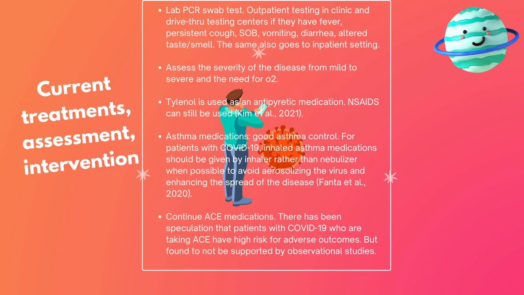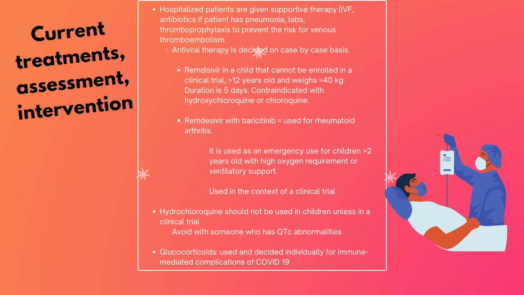And for patients with COVID-19, inhaled asthma medication should be given by inhaler rather than nebulizer when possible, to avoid aerosolizing the virus and enhancing the spread of the disease. And if you are on ACE medication, which are the angiotensin converting enzyme inhibitors like lisinopril, to control blood pressure, there has been speculation that patients with COVID-19 taking these medications have high risk for adverse outcomes, but this was found to not be supported by any observational studies.